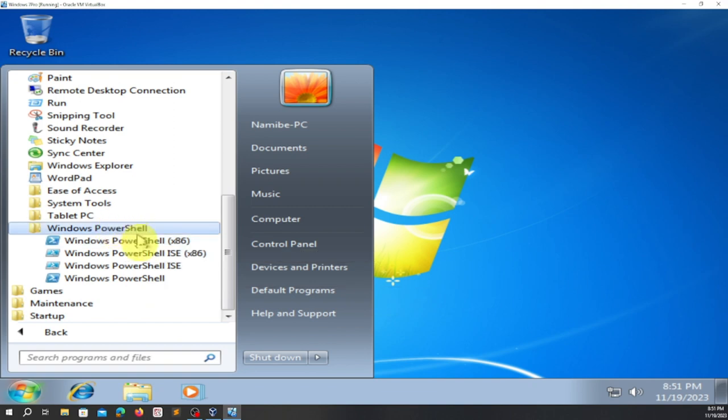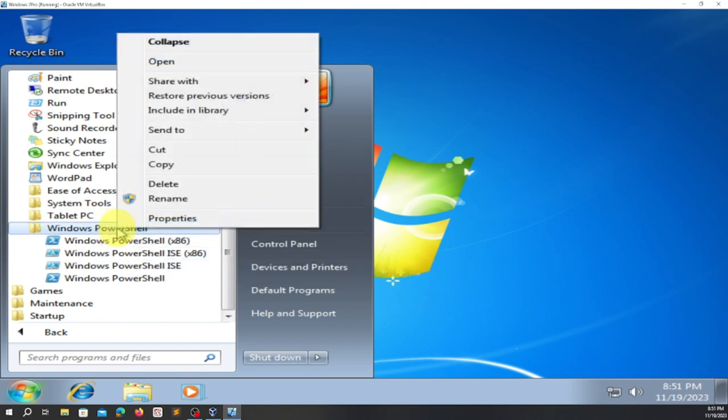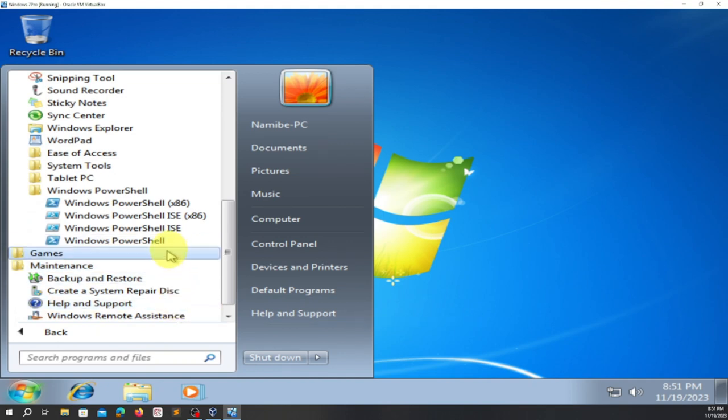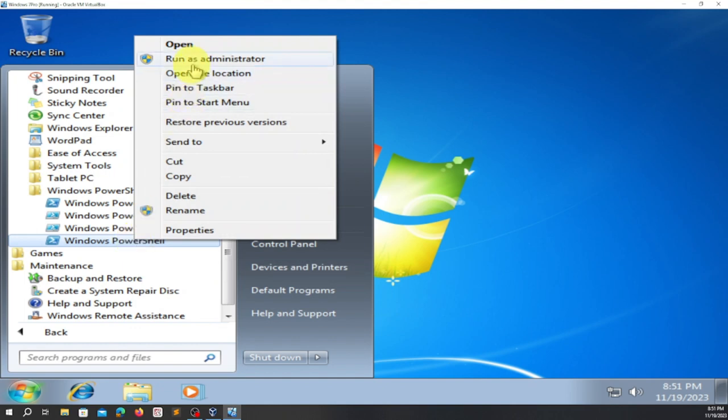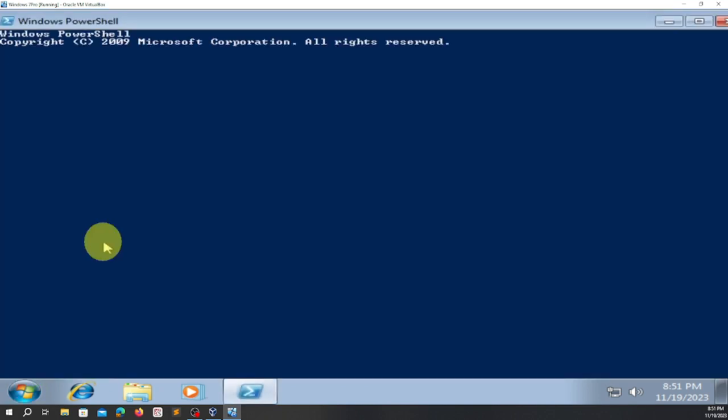different one here. Now you see this one, right click on it, okay? When you right click, you take a look here. When you click here, right click on it, okay, and then you're gonna run it as admin. But if you just click on this one, you see this is what we got, right? When you look at it here, it says Windows PowerShell, right? We don't want that. We want the one that, when you click on it, is gonna write Admin Windows PowerShell.